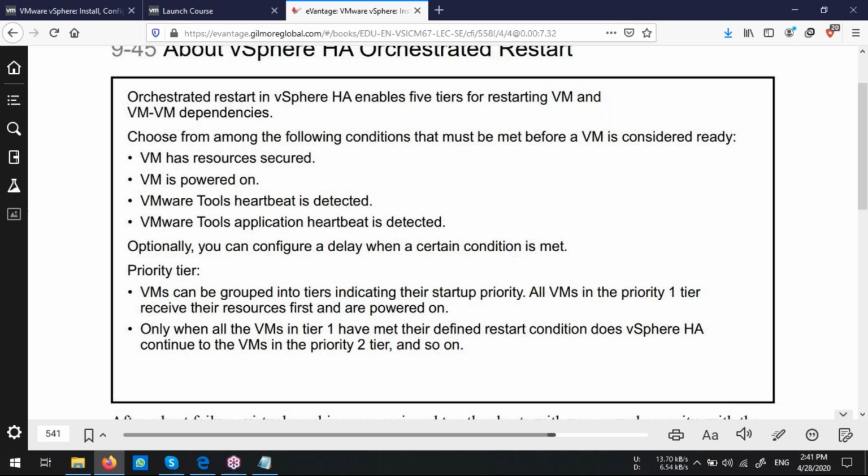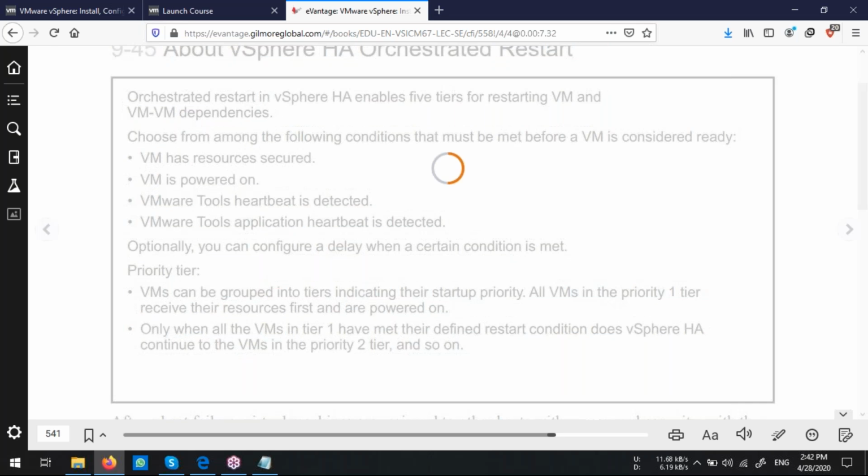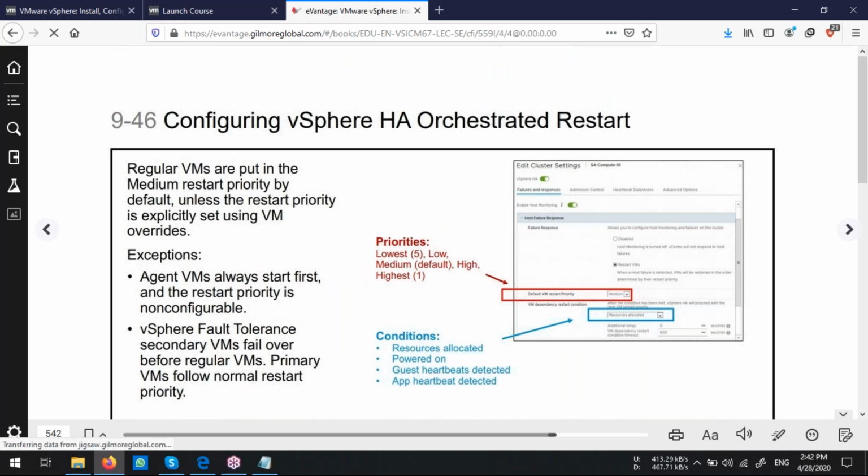So all VMs in the priority tier receive their resources first and are powered on. Only when all the VMs in tier 1 have met their defined restart condition does vSphere HA continue to start the VMs in the second priority tier. Like that it's done. Okay, so you can set the priority.